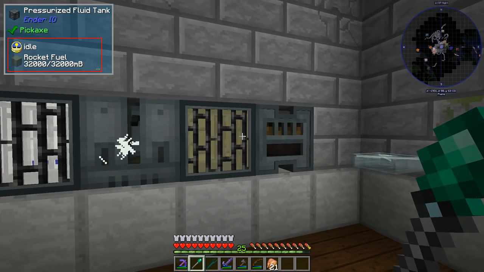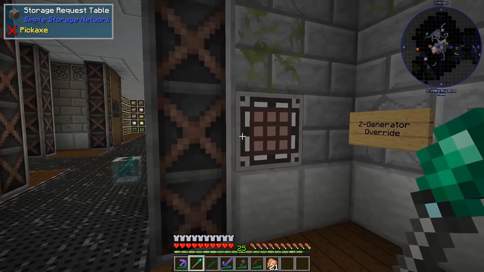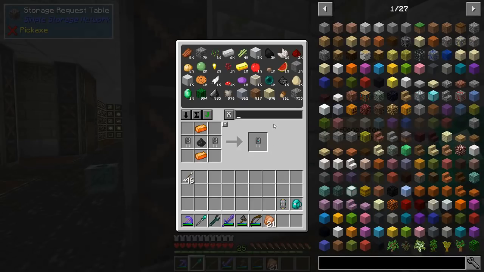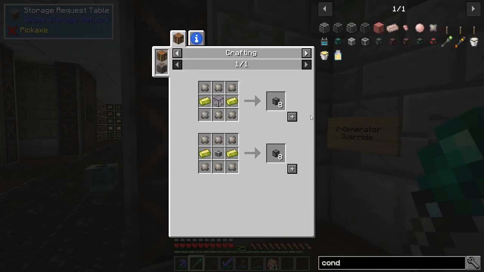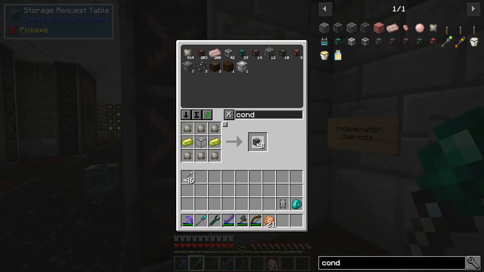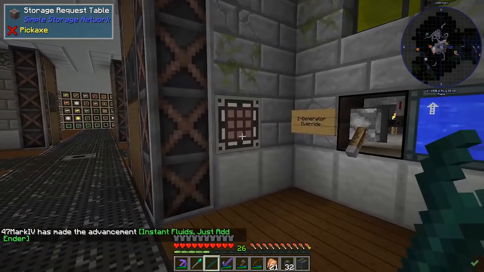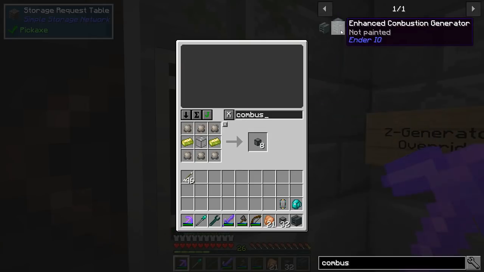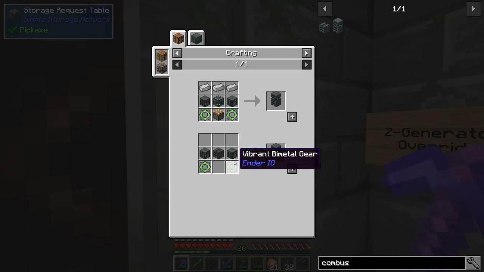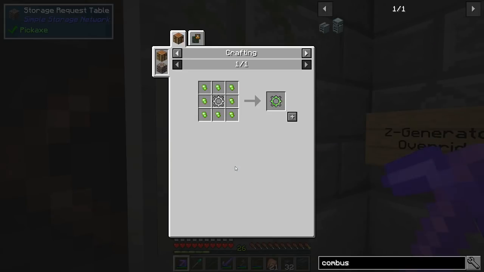All right, so last time we built the combustion generator, and I'm getting 262 out of rocket fuel and water. Now, what I'd like to do here is take a look at the new and improved conduits. So let's get some new fluid conduits right here. Ender fluid conduits. I guess it doesn't much matter. We'll go this way, and I'm going to need this combustion generator, and let's upgrade this guy. So let's see. Combustion. There's this one right here, an enhanced combustion generator. That's going to take a couple of pressurized fluid tanks, easy enough, and vibrant bimetal.